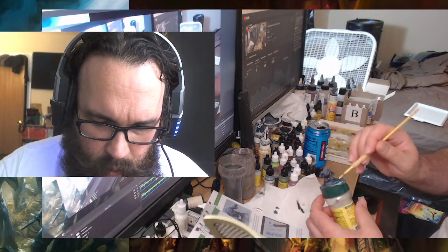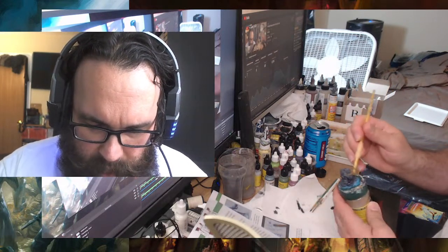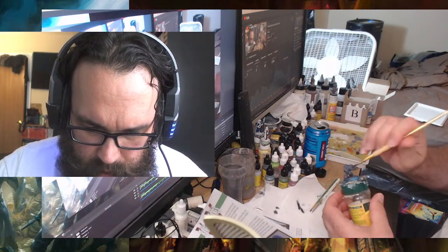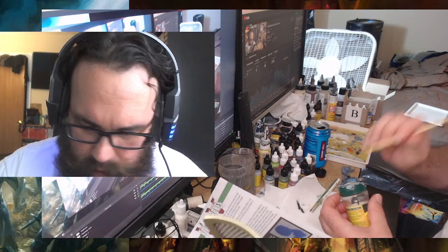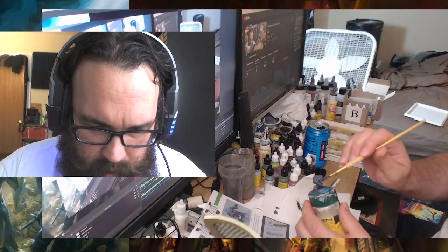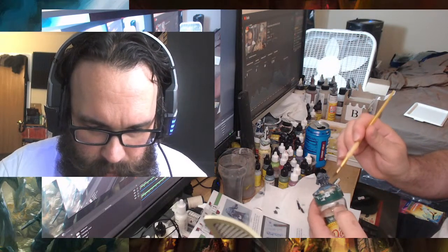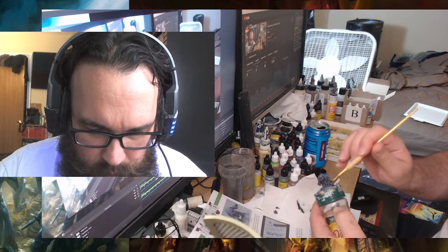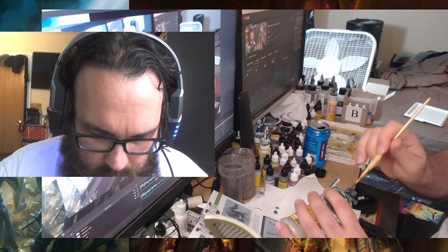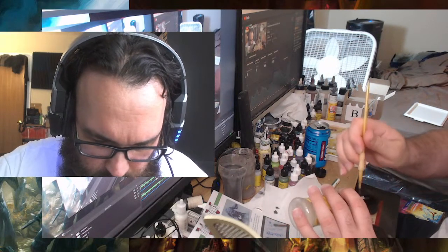And I'm reminded why it's so much easier to use pre-made washes than trying to make yours. Of course, people like Black Magic Craft have really nice recipes for dark washes and stuff. So, yeah, that's super cool, but it is less of a pain, and you get a solid formulation with the Army Painter washes, so you don't have to worry about stuff getting all muddled.